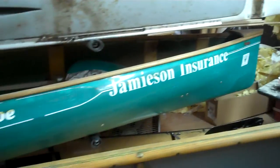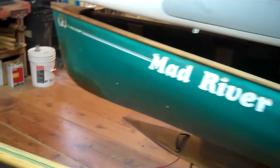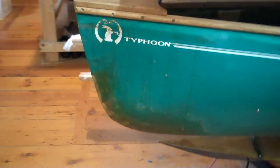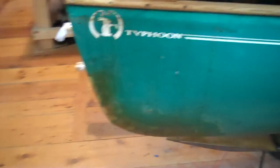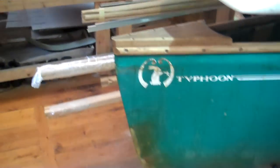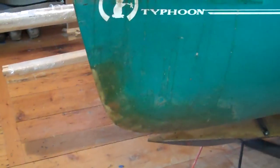Here's Jim Henry's old Typhoon, now owned by John Jameson, and it needs some TLC to get back on the water. She's seen a lot of downriver nationals and such, taking its toll, but we'll put it back together. Both myself and Dana Henry have had a hand in crunching the bow on this boat.